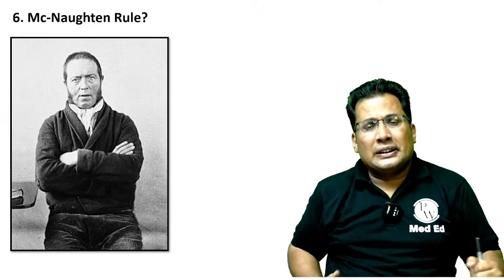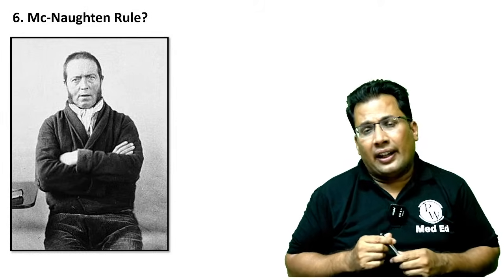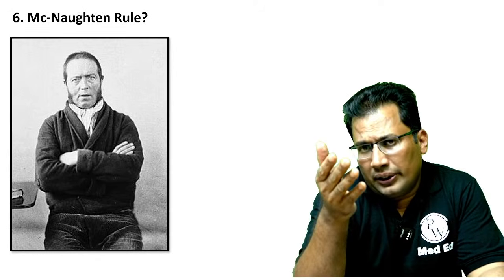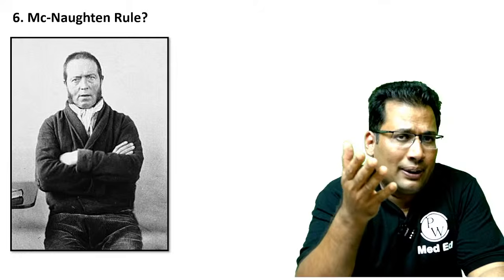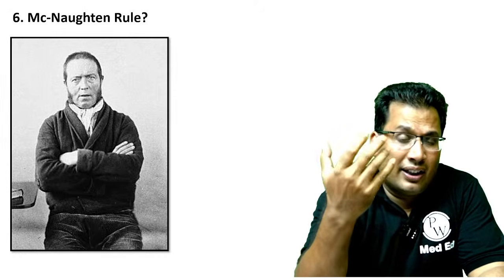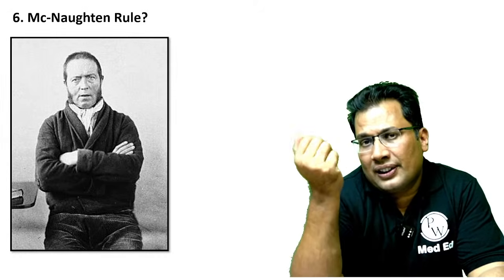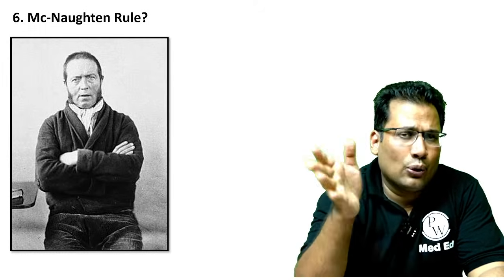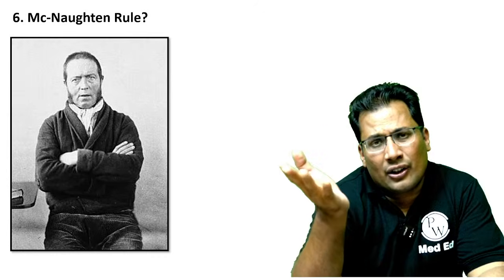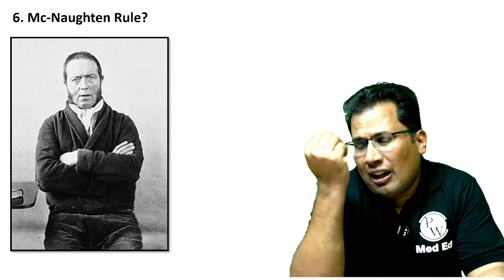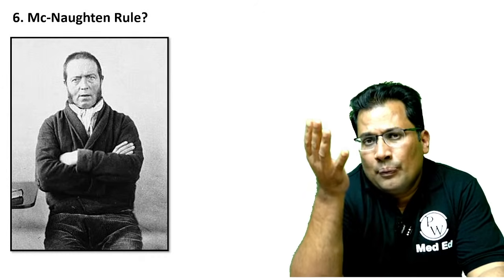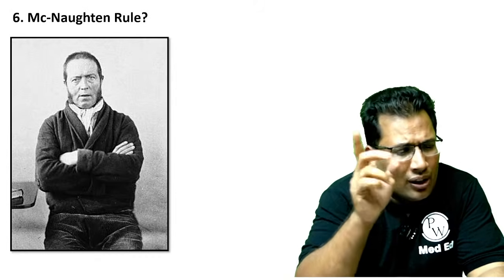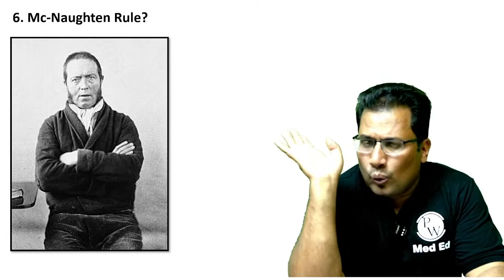Now comes one more question from psychiatry. One very commonly asked question is criminal responsibility of insane person, criminal responsibility of bipolar disease, schizophrenia, psychotic depression, insanity, psychosis. The answer is same, McNaughton's rule. There are many rules: we have Durham's rule, Curren's rule, irresistible impulse test, American Law Institute test and all. One commonly asked is McNaughton's rule.